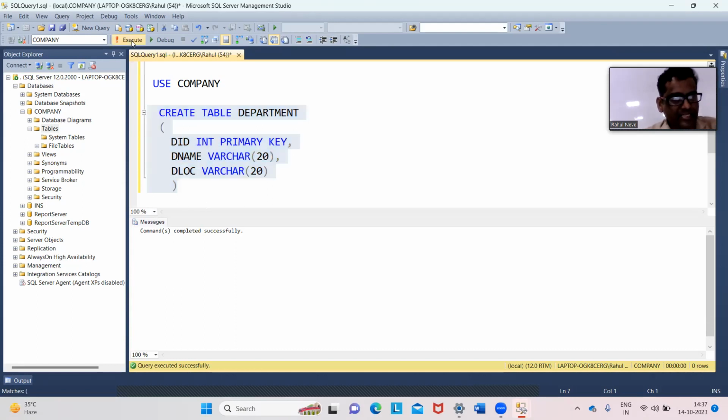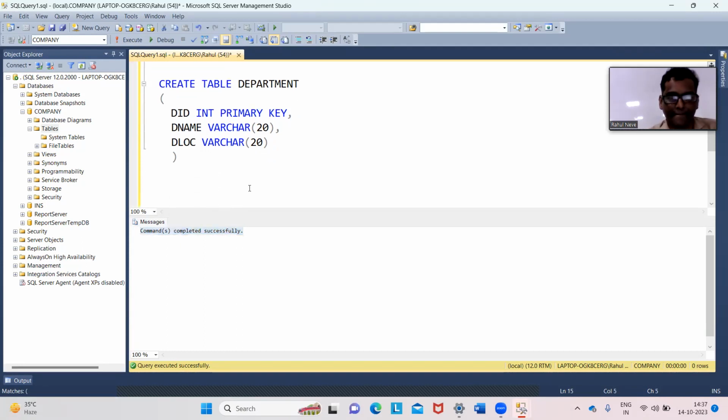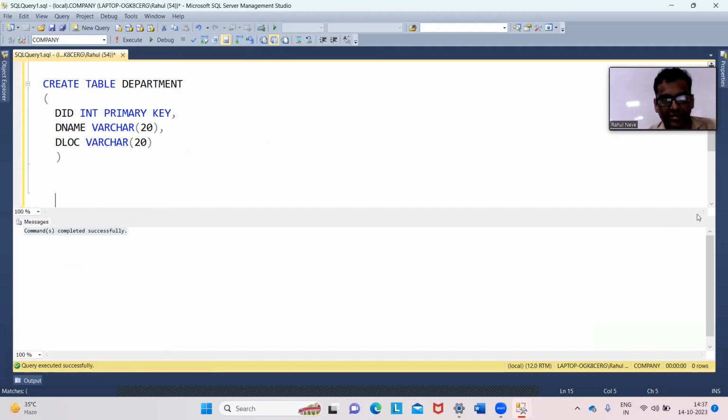Select this, execute this. Now again you'll see command completed successfully. Now you can insert records in this.